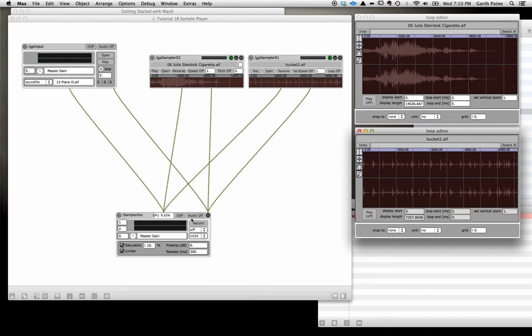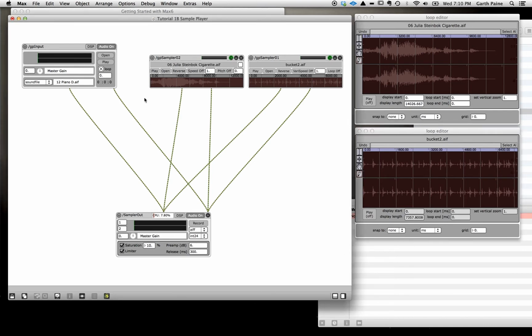Okay, so if we now turn the audio on, we can put on loop, set this to play, turn this up, got audio, turn up the master output, and we should start hearing some sound. And we do, so that's good. Now, note that you can't adjust anything much here, it's fairly fixed, right?